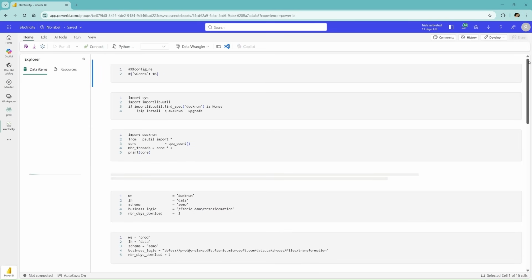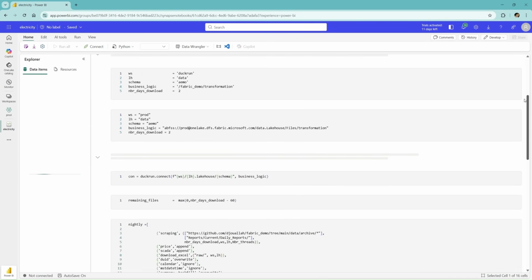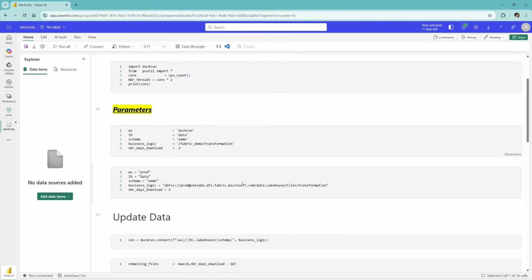So the same notebook, yeah, it will just inject this new parameter. And basically it works the same way as when you run a notebook using parameters with a data pipeline, or rather just a pipeline.